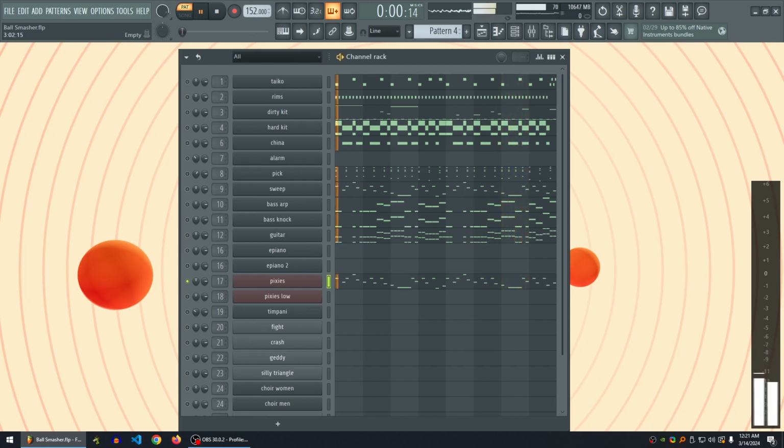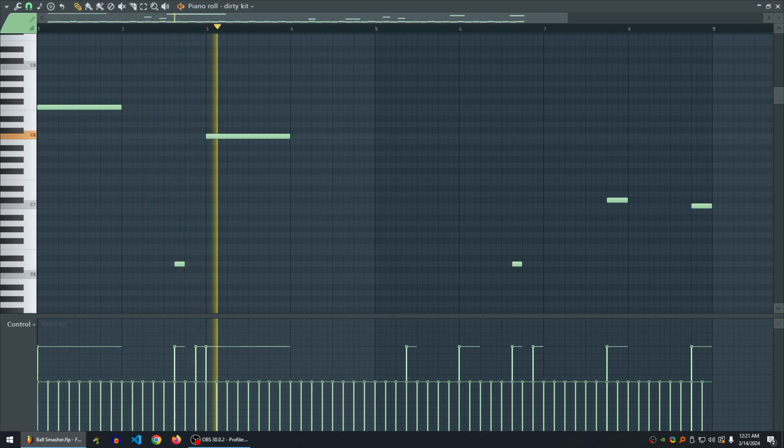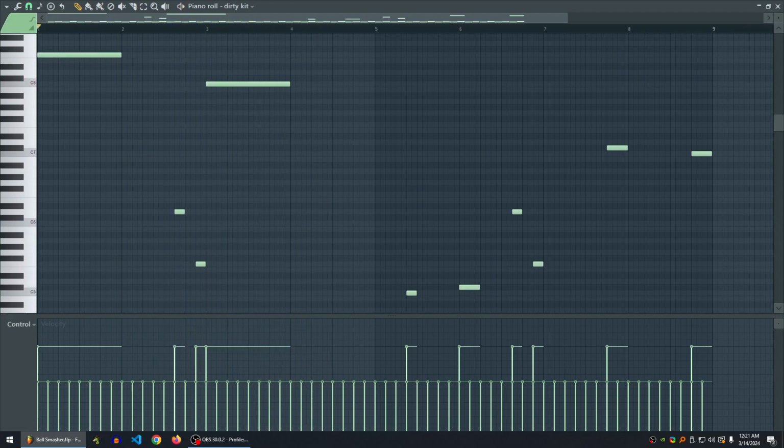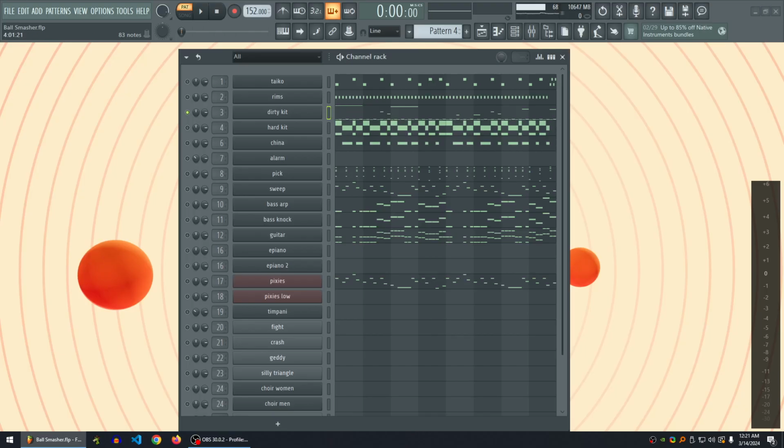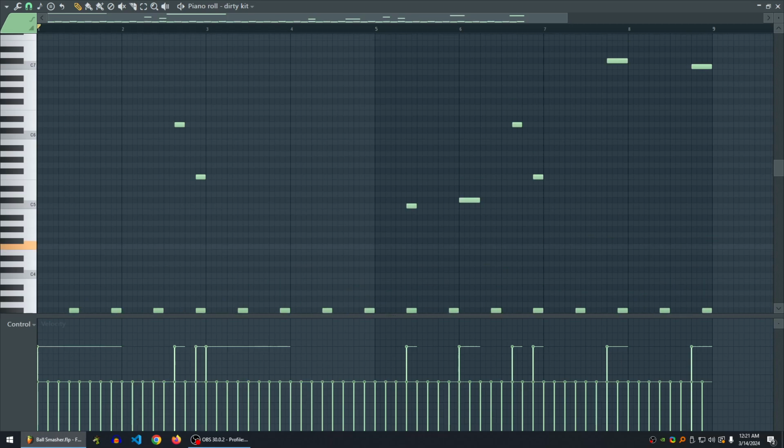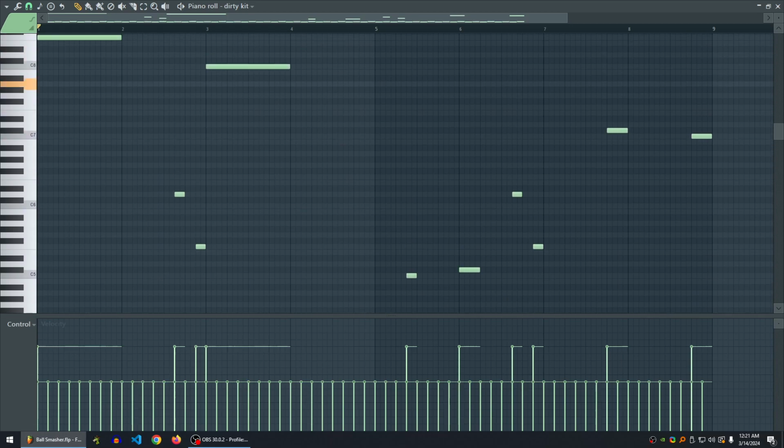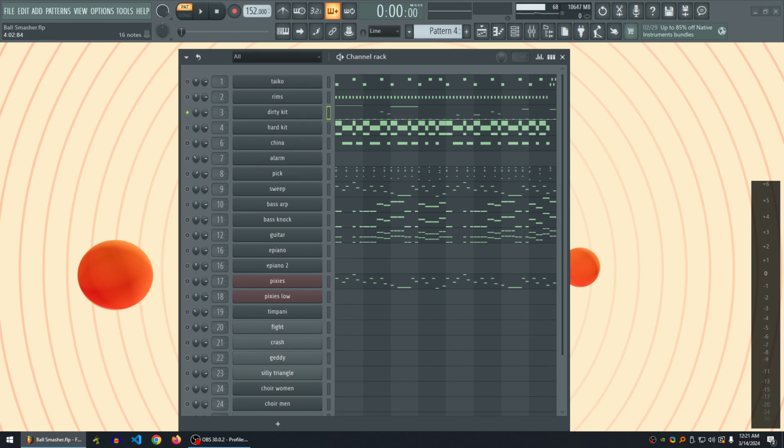So the Pixies sound here, that's to represent the clown that comes out and smashes the balls. Not any balls in particular, just balls. You know, this is the ethos behind the ball smasher, the one who smashes, right? So that's that. And you can hear we have these little... Yeah, I can't really take credit for any of those samples, but I'm layering them in there as I see fit, and there's tons to choose from. I love Battery for that kind of stuff. It's such a fun plugin.